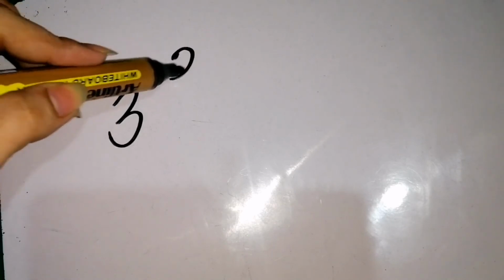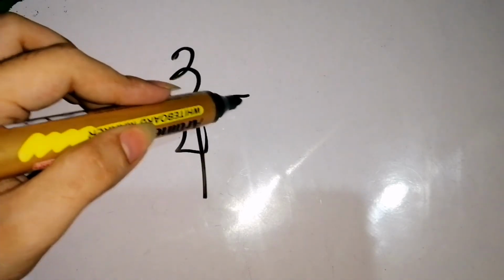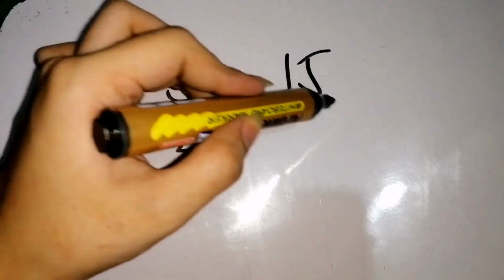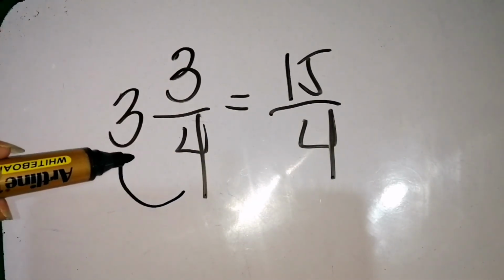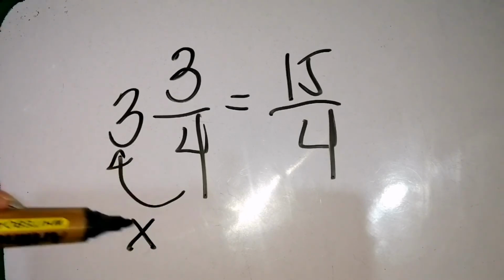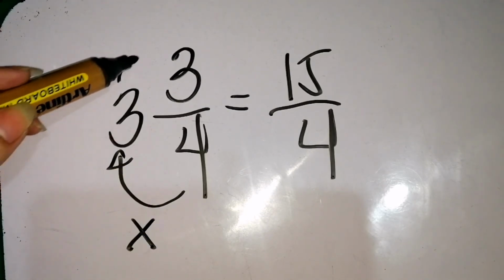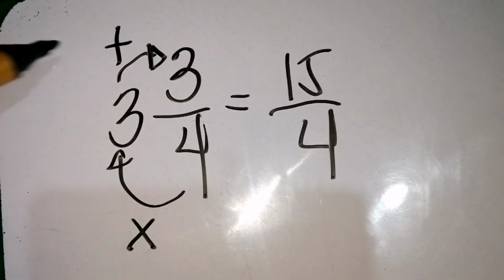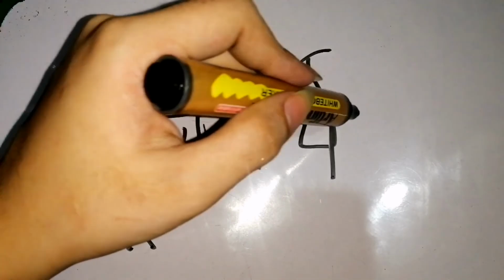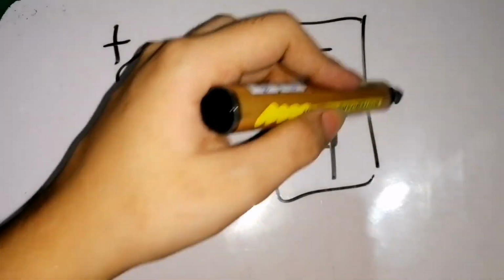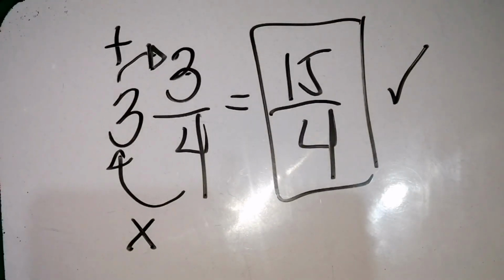Okay, so let us do that again to our previous example, 3 and 3/4. So is it really equal to 15 over 4? So let's use the same procedure. 3 times 4. So we have here 12 parts, plus another 3 parts here, plus 3, that is 15 over 4. So therefore, this is the improper fraction that is equal to this mixed number.